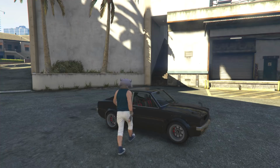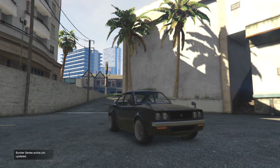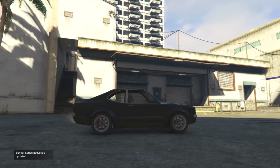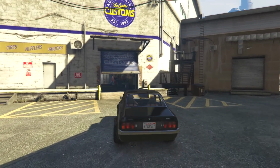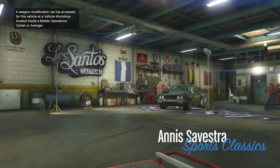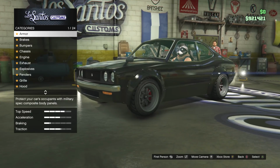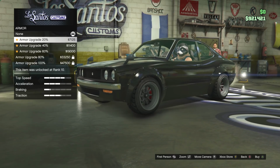As I said in one of the previous videos, it would be quite cool to see more of these, and I'm glad this thing actually just came in. Speaking of just coming in, I have just come in from work after 10 days straight, so this is my little reward to myself, doing up this car right here. I took it for a drive the other night, and I must say, the noise and the handling is absolutely fantastic. It reminds me of a more powerful Futo, and that is high praise, because that thing is one of the most agile little cars in this game.